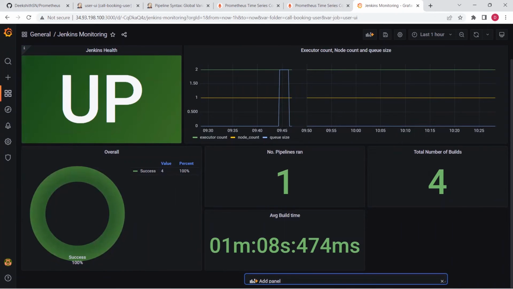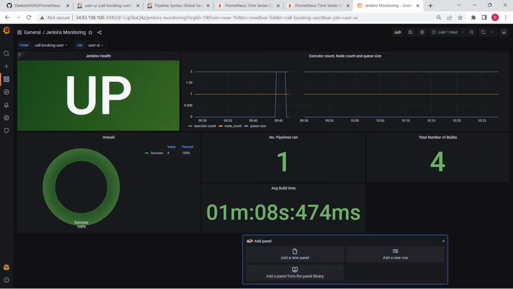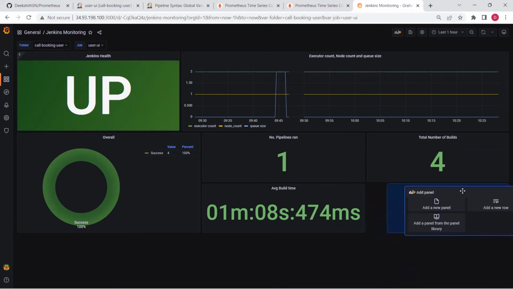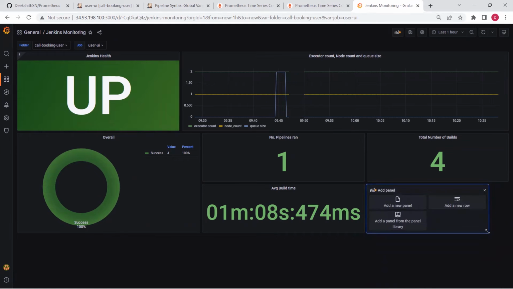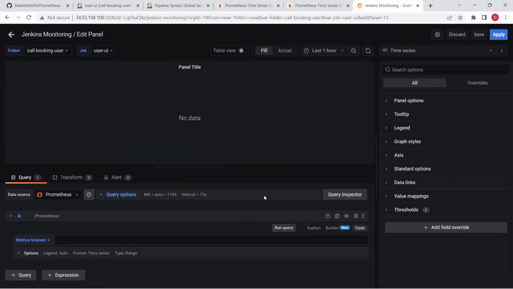Let me remove this and do the screen reduction, and then arrange it according to the size of this screen. Once this is done, I will click on add new panel. Here you can see I have a few drop downs which have been chosen. Maybe I will set it to all.